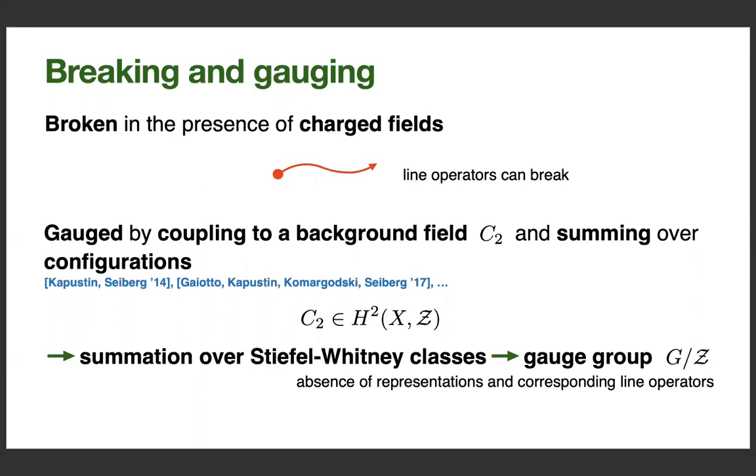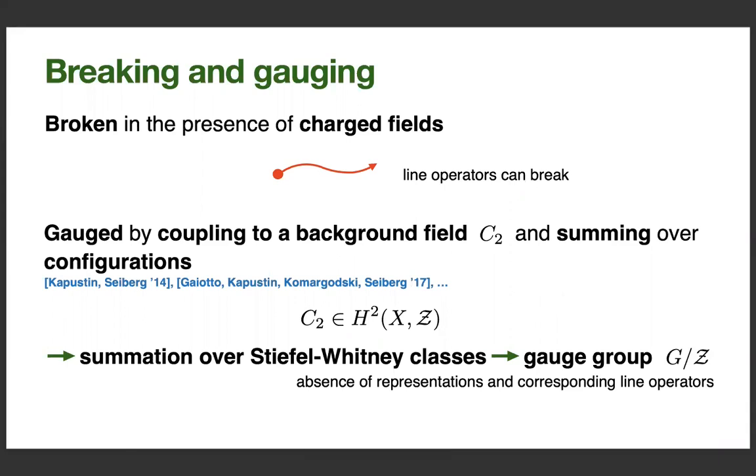And in fact, these configurations are identified with the Stiefel-Whitney classes from before, and now you can already see what physically happens. In summing over all these Stiefel-Whitney classes, I secretly sum not only over, let's say, SU(N) bundles, but I sum over all SU(N)/Z_N bundles. And this is exactly how my modification of the theory works, and how the gauge group is defined in terms of this gauging process.